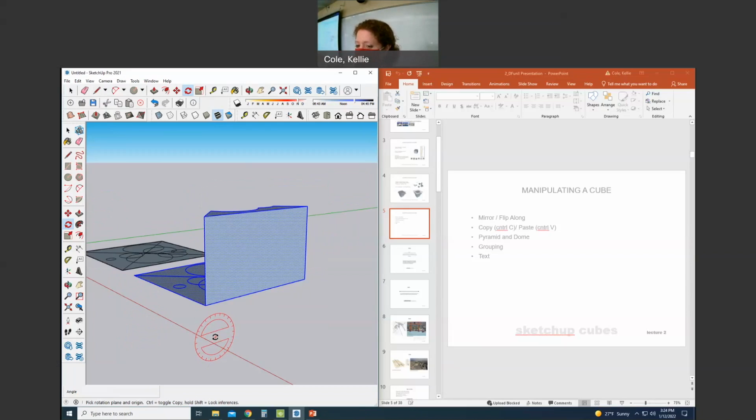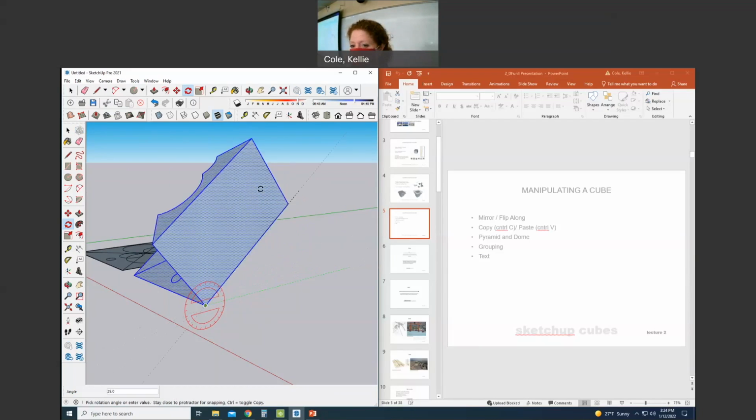Okay. And then I'm going to click an endpoint on that square. Click once. I'm going to drag the line along the edge of the square. And do you see that there's a dashed line? It's really faint green. Okay. Click a second time. And then I'm going to raise the object.